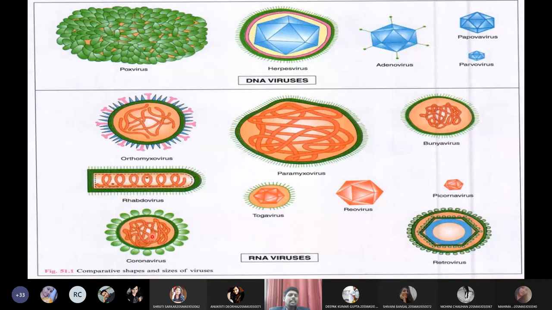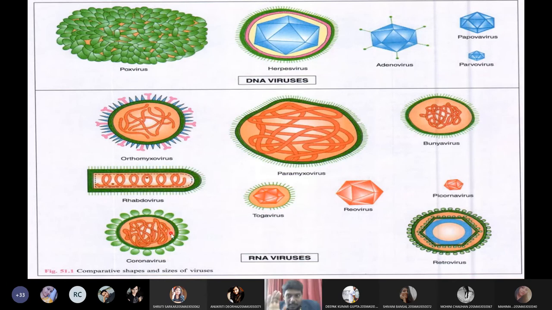And its genome is RNA. In the RNA also, to be precise, we need to tell whether it is single-stranded RNA or double-stranded RNA, and whether it is positive sense or negative sense RNA. If you know all these data, then you know precisely about that virus, and we will study that in individual viruses. So now you got some idea, right? How we will study viruses? It's a very systematic way of studying. You can't randomly write a few points here. You need to write everything about the individual virus.